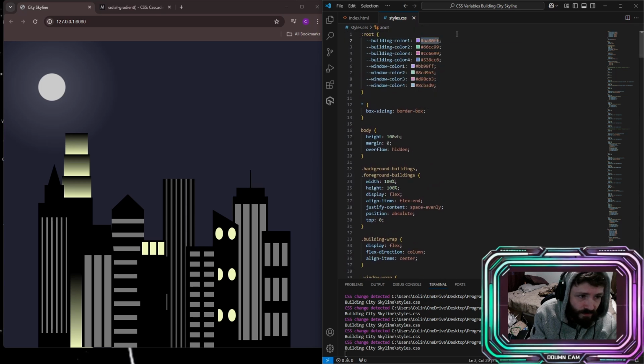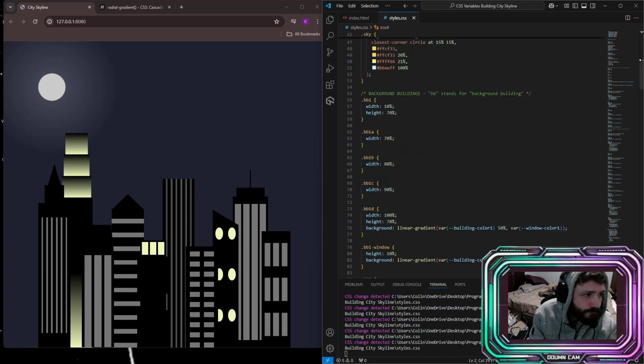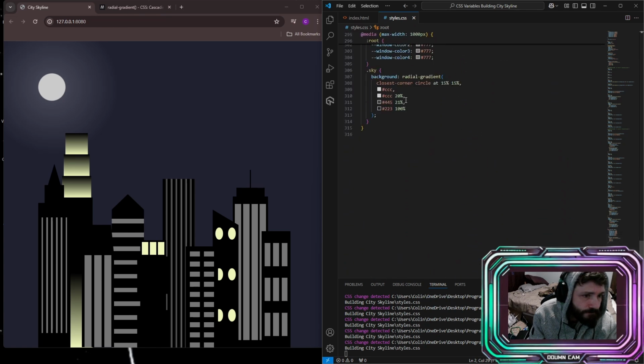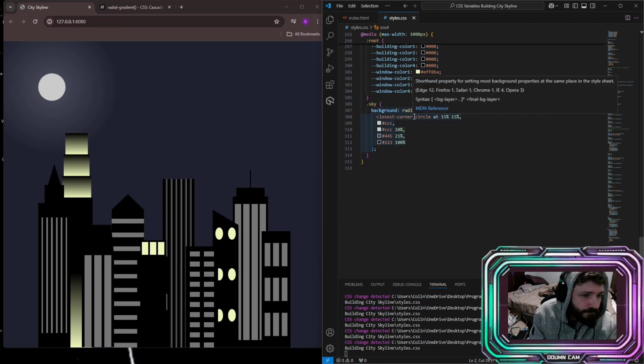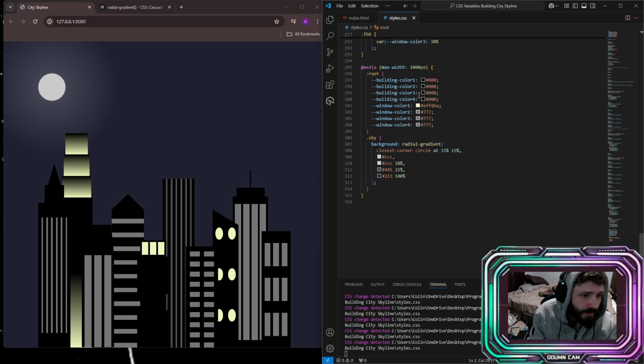take the old, where is it? Not building color, we want window color. This one's fun. Boom, now it looks like the lights coming up the building there. Of course, it changes these windows though, but that's what I was talking about, changing. Obviously, you just change whatever these are in the class. Make more classes with different ones and specify these, you know? You make them different colors and stuff.